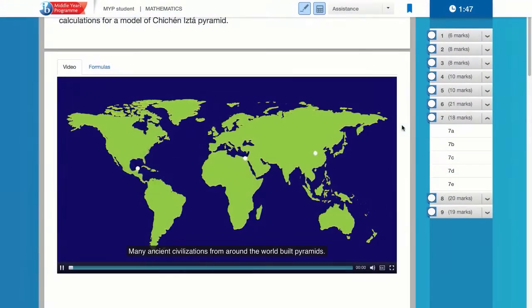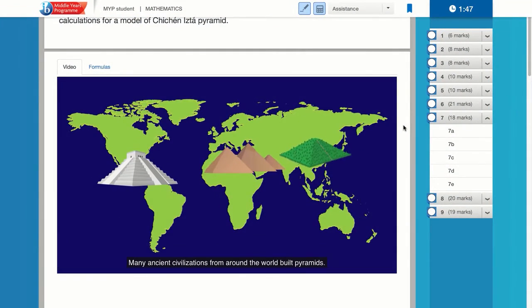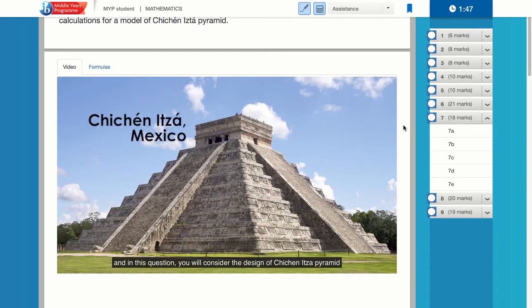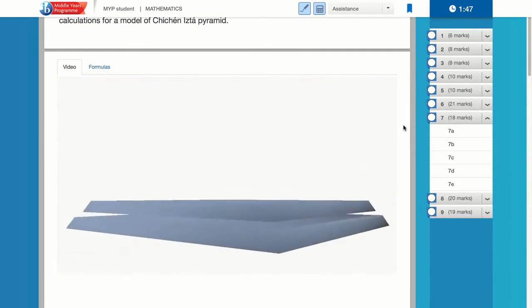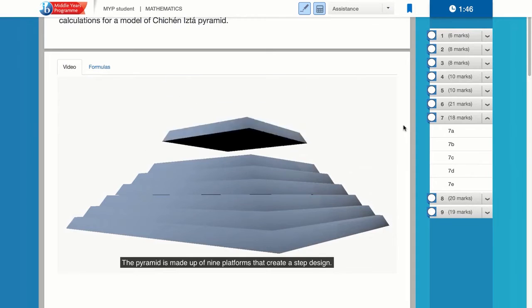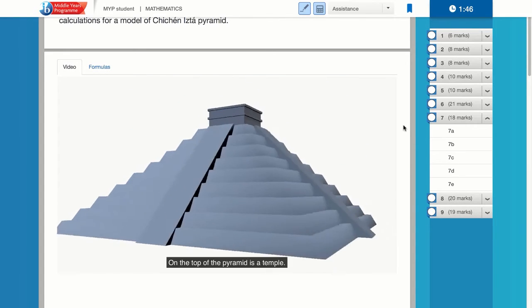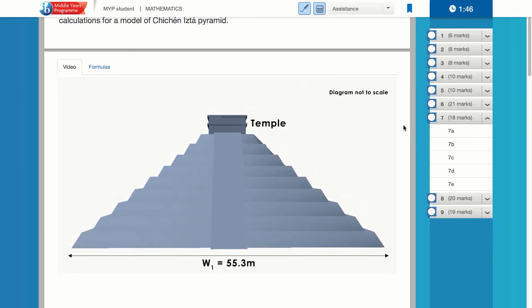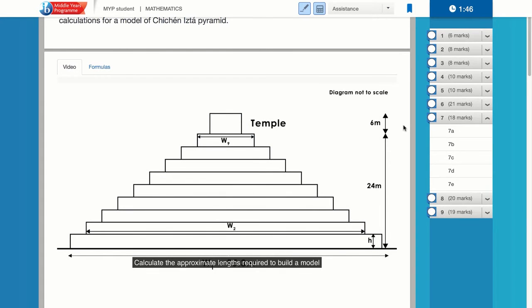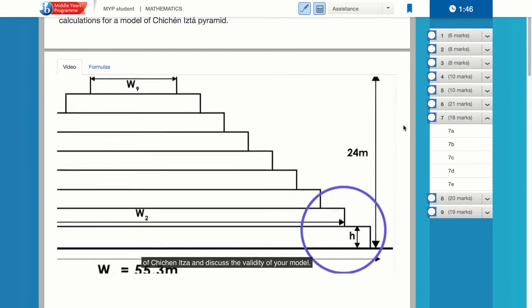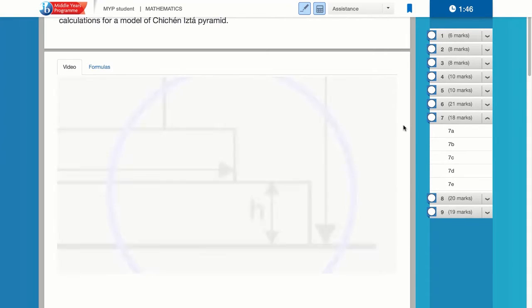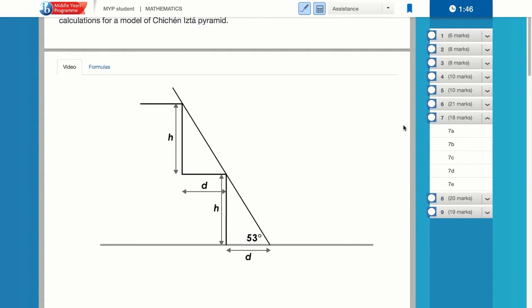The second task is connected to the global context for the session. It assesses Criterion D, students' ability to apply mathematics in a real-life context, and students are typically presented with background information in a video, and sometimes a simulator is provided so that students can engage with the context. Students are required to produce extended written responses to evaluate and justify the validity of mathematics models and also demonstrate their communication skills, which are assessed by Criterion C.